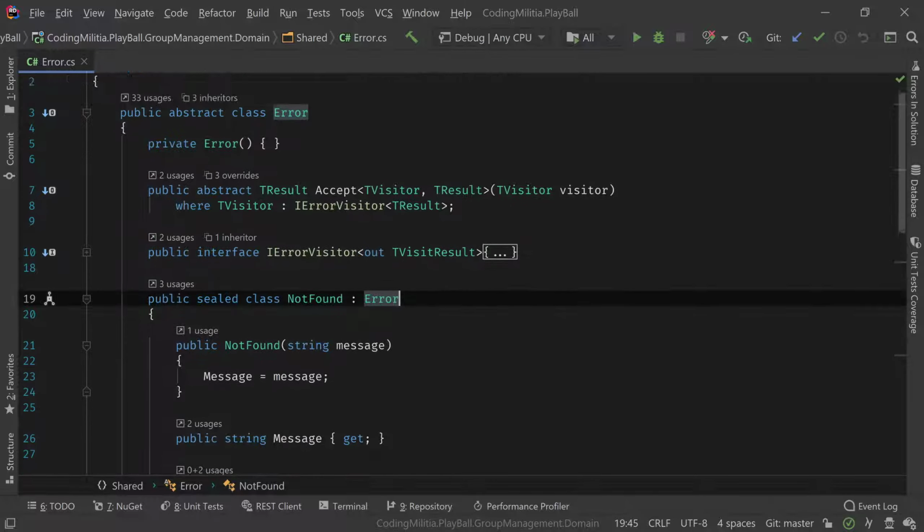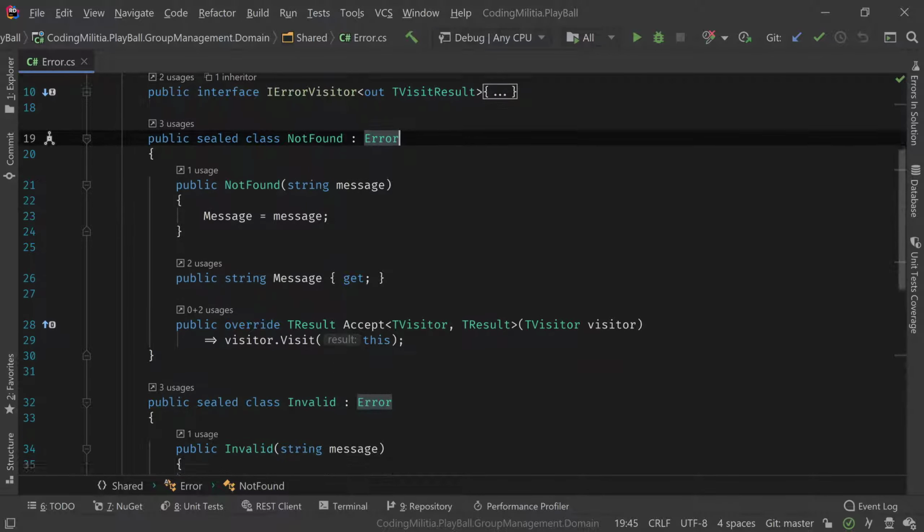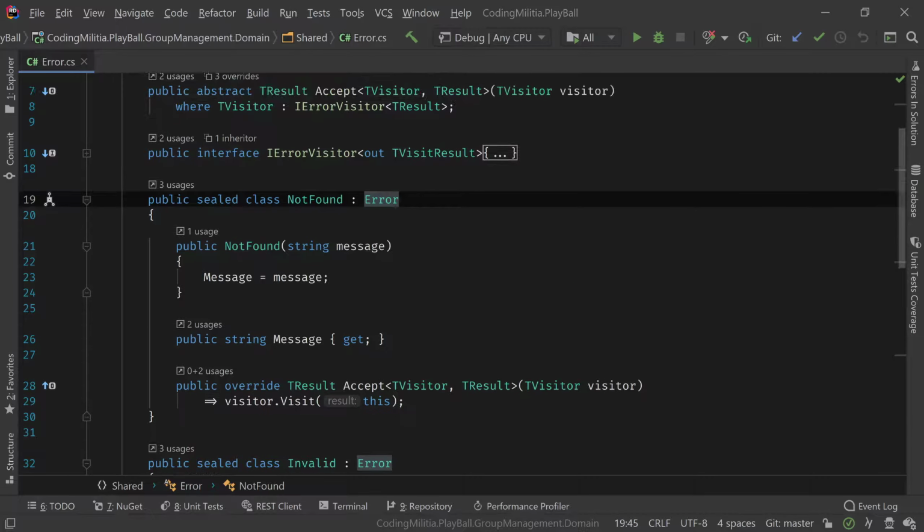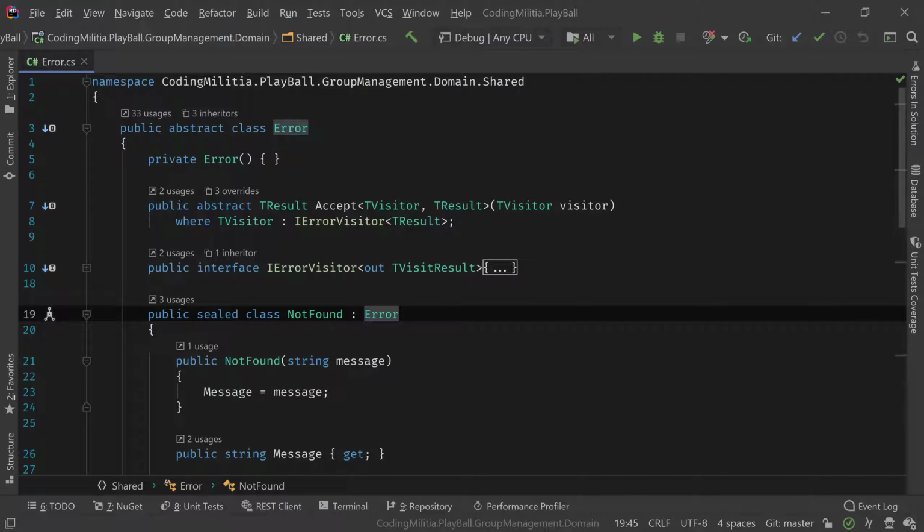So we have the not found in here, we have invalid, and we have unauthorized. All internal to the error class and all sealed. Why is the need for this? So the idea is that by not being able to do this outside, we cannot break our inheritance. It's like a closed inheritance chain tree.